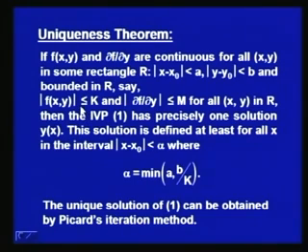So in our next lecture we shall discuss the geometrical interpretation of the existence and uniqueness theorems, and we shall discuss Picard's iteration method, and then certain numerical methods like Euler's method and modified Euler's method to arrive at the numerical solution of an initial value problem dy/dx equal to f(x,y), where y(x0) is equal to y0.